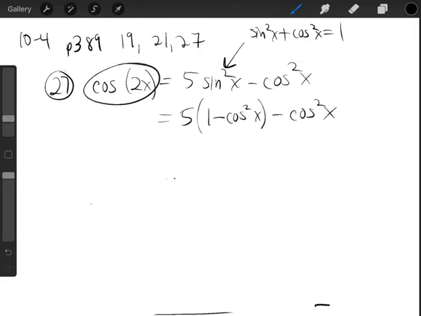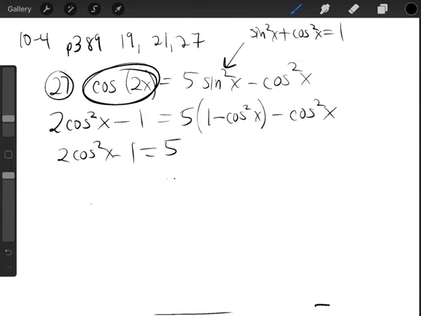Okay. And then I also want to get rid of the double angle. So I'd rather have this in just cosine of x and not the double angle. So there's 3 different formulas to choose from. You're going to have to go back and take a look. One of them is this formula. And I'm going to use this one because now I have all cosine squared x's. So I'm going to distribute the 5 to everything in the parentheses and start combining like terms and setting this equal to 0.